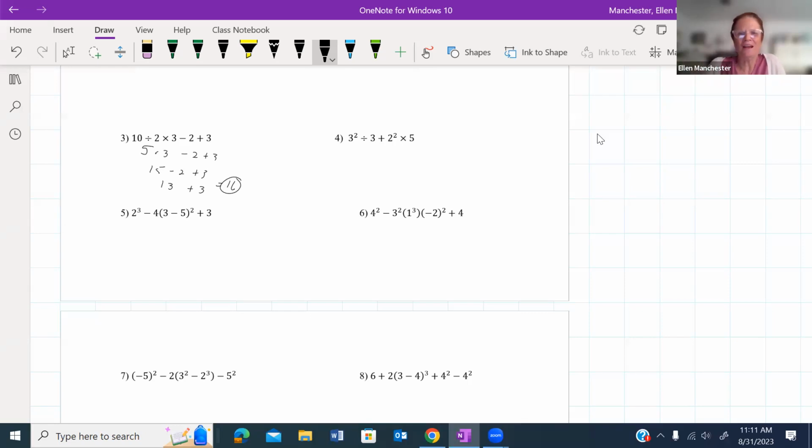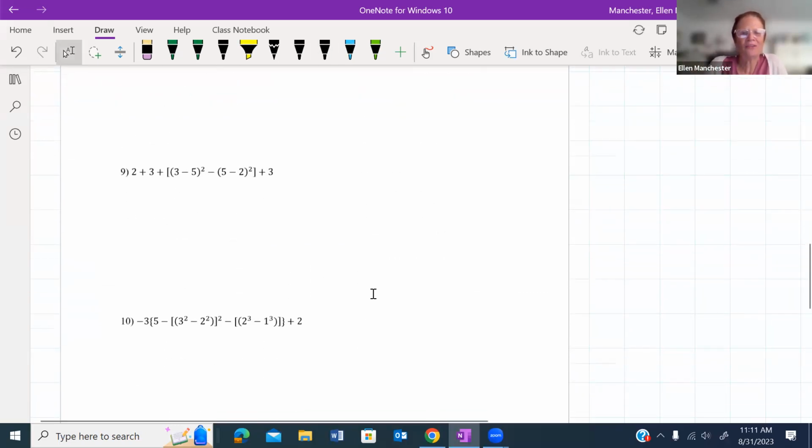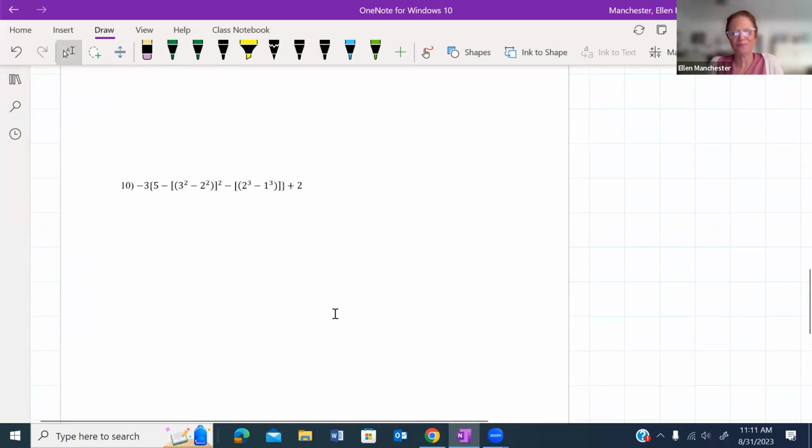That is awesome. All right, let's test your skills. Now let's add in some brackets and braces and exponents. Number 10. And then we're going to move on. Go ahead and put your answers in the chat when you think you got it. And this one has a lot of negative signs, a lot of minus signs. So make sure that you're double checking those negatives.